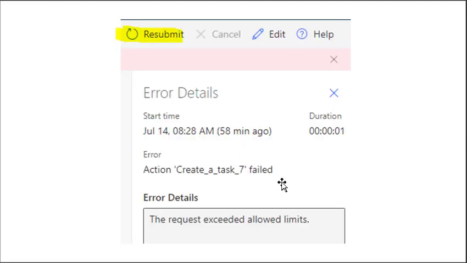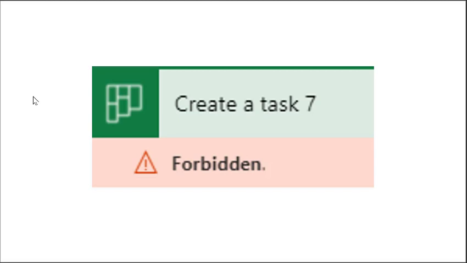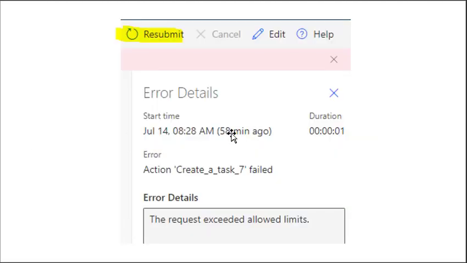Just a little heads up, if you receive this error or any of these errors, your experience may be similar to mine. In summary, the way to resolve it is, A, delete tasks within your plan. B, if you're using Power Automate to create tasks, look for anything unusual and see if they're running every minute. You can do that through the history of the Power Automate flow and see if something's out of control that's generating a lot of tasks. And C, you may need to do maintenance on your tasks and write scripts to pull completed tasks and delete them outside of your Planner environment, but we'll talk about that in another video.